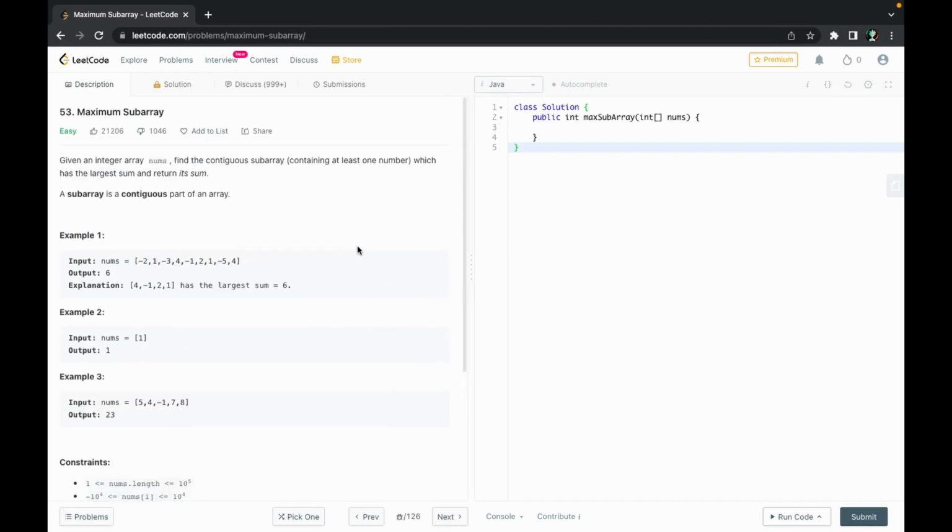In this video we are going to discuss a problem known as maximum subarray from Leetcode. In this problem we are given an array and we have to find its subarray such that the sum of the elements of this subarray is greatest and is greater than all the subarrays that exist in the array. Now before we proceed to solve the problem, let's first understand what is a subarray.